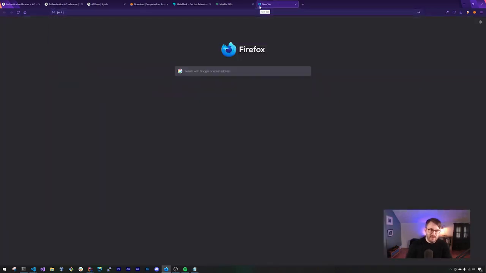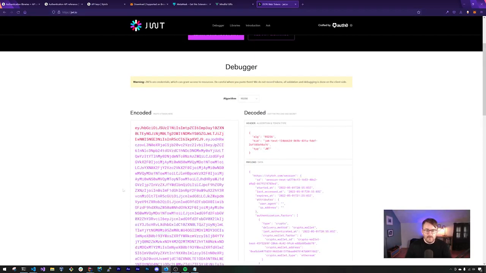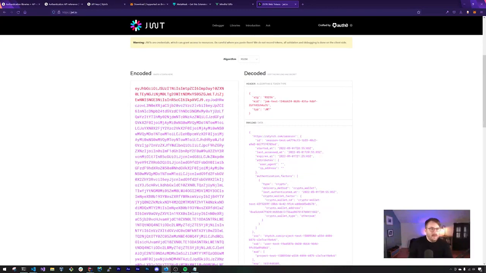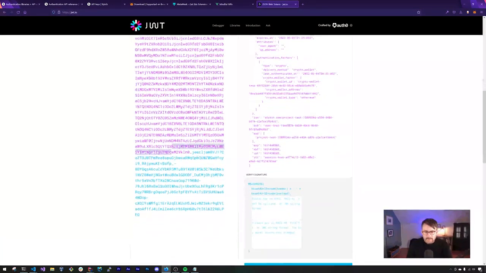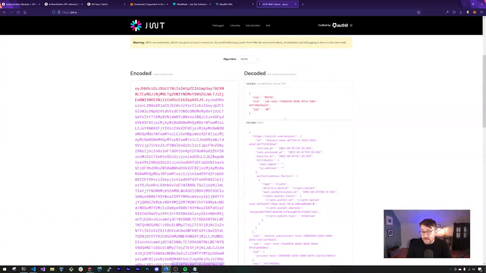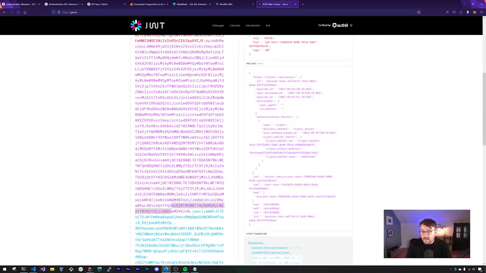We're going to head over to jwt.io, and I'm going to go ahead and just paste the JWT into the encoded JWT here directly into the editor, and we can see the information that we're getting back. If it were to be decoded here, we can see the Stytch session ID, when it was started, when it was last accessed, when it expires. We can also see our crypto wallet ID and address, as well as the crypto wallet type here.